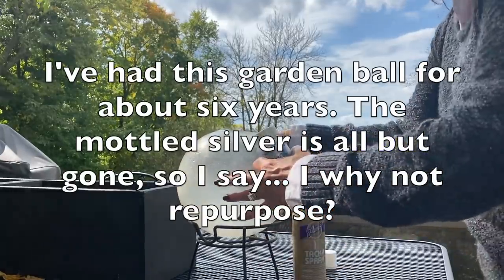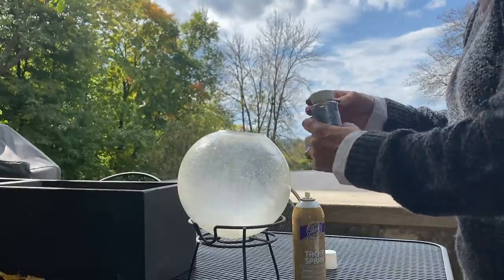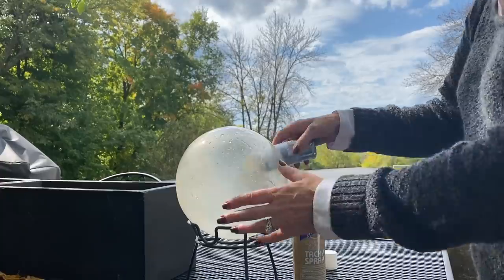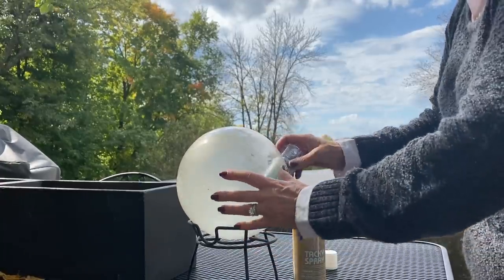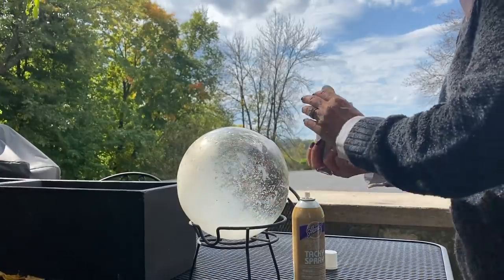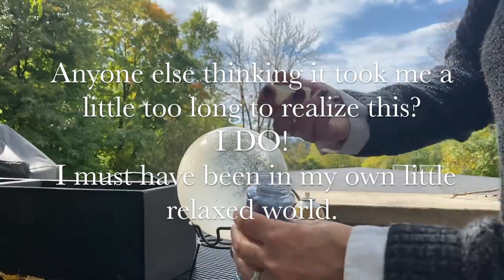Now, those kindred spirits who have been with me for a while know I love impromptu projects, and I had this blue glitter. I would have used green. So you think I'm shaking it in here, shaking, and then it takes me a moment to realize, nothing's coming out. Oh, yeah, I forgot to take the top off. Go figure.